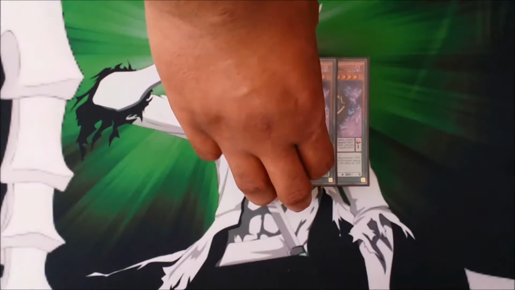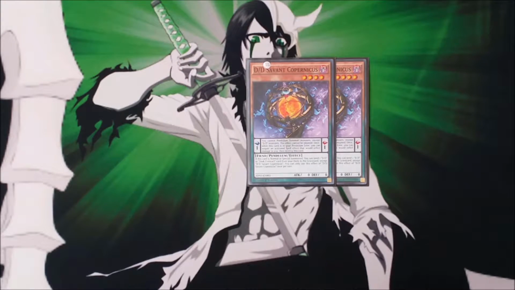And you could definitely pendulum summon because you also run 2 Copernicus. He's a level 1 scale. And his monster effect is when he's special summoned, you can send any DD or Dark Contract from your deck to the grave. So you can dump your Lamias, your Swirl Slimes, your Thomas, your Necro Slimes, anything you need. You can send that to the graveyard immediately with Copernicus.